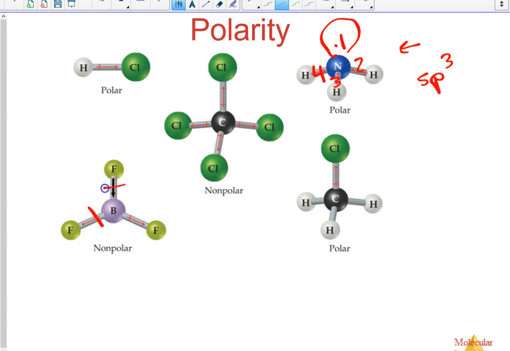What do we have here when it's just 3? sp2. Okay? So yeah, it's another layer on the onion, but the hard part was already done. If we know the electron domains, we can find the molecular geometry. That one was a little hard, but if we know the electron domains, we can also find the hybridization of the central atom just by making sure that things add up to equal the number of electron domains. You okay with that?